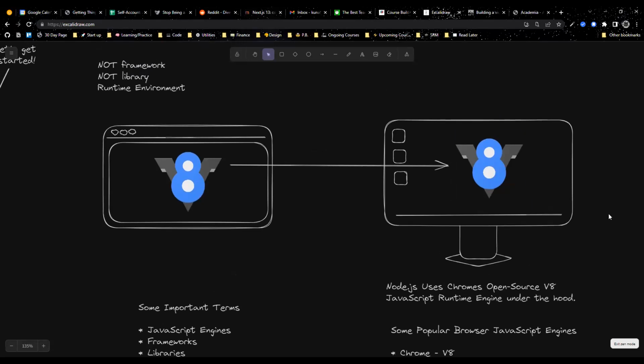And while doing this, it gave us access to almost everything that a system can offer: your file system, creating servers, manipulating your files, securing them using the crypto library. All these are part of Node.js, but we don't have to worry about that now. Just know that Node.js is built on top of the V8 engine and various other C++ implementations. The majority of Node.js and V8 is written in C++.